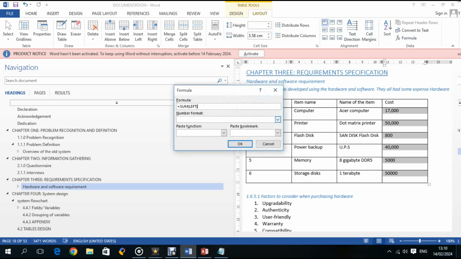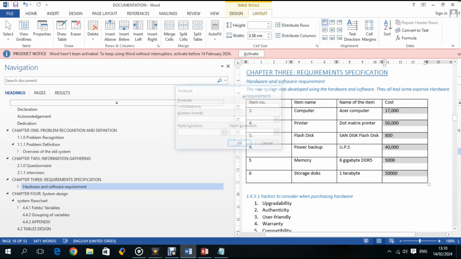Then in this case, I found it is under the layout tab. You go to the layout tab, then under the data, you go to the formula. Then if you want to get the total of this, you just type here, you change this to sum above.